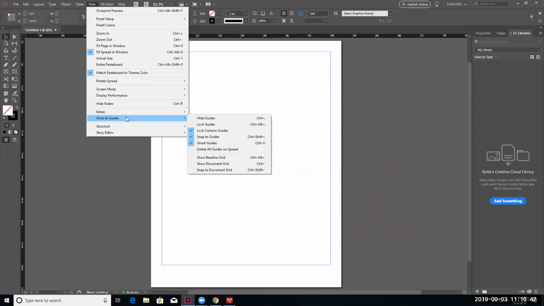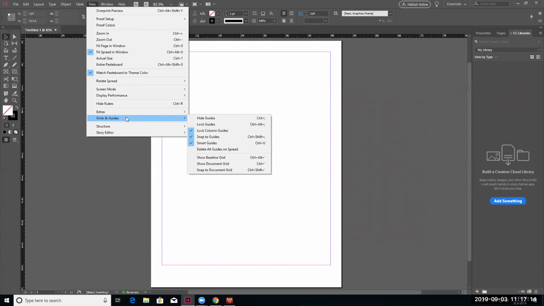The other one is snap to guides, and we'll learn how to use guides here in just a minute, some ruler guides. But it's nice because whatever you create, if you want something to align at 2 inches and you set a guide at 2 inches, it's going to snap to that. It's not going to be just a hair less, so that visually, when you publish your piece or print it, it doesn't look like a little wave. Everything would be exactly the same and snapped up to that 2 inch mark.